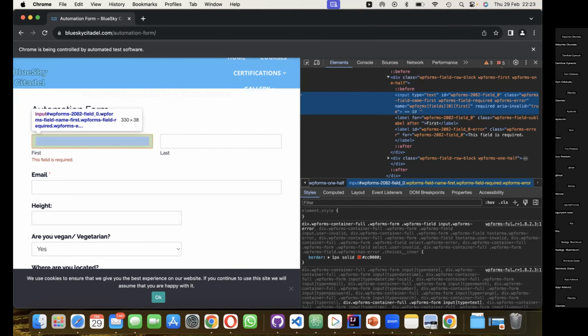So I've basically copied my XPath, but I want to ensure that it is unique only to the first name field that we have on our page. So how do I know that, or how do I perform that? So click on anywhere on this HTML DOM again.